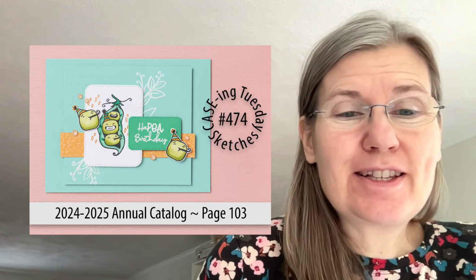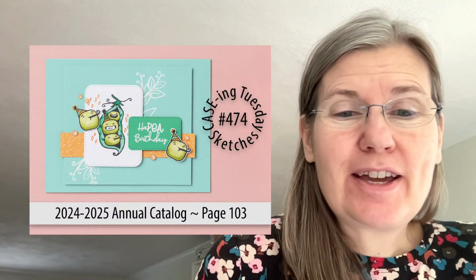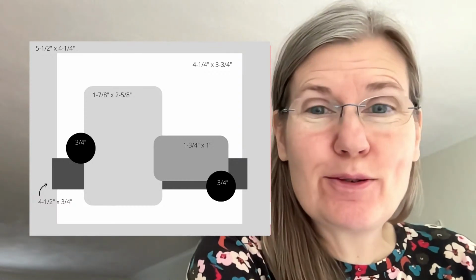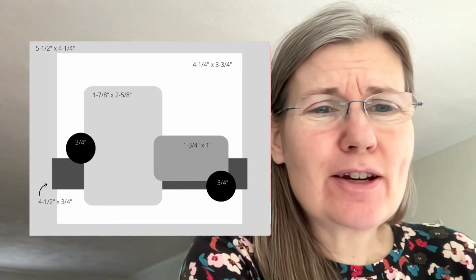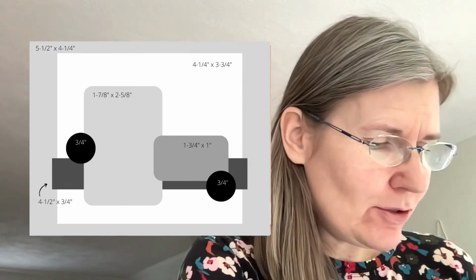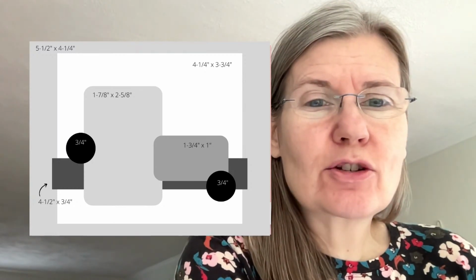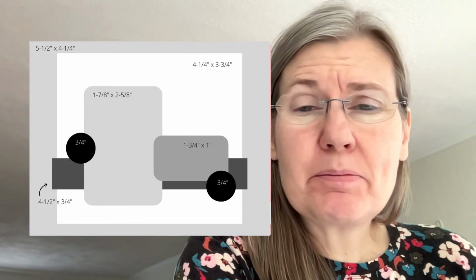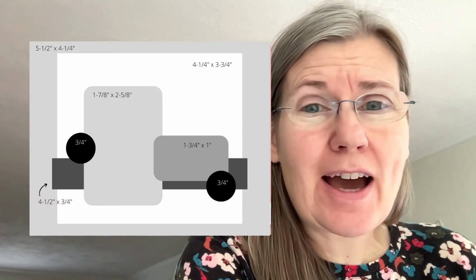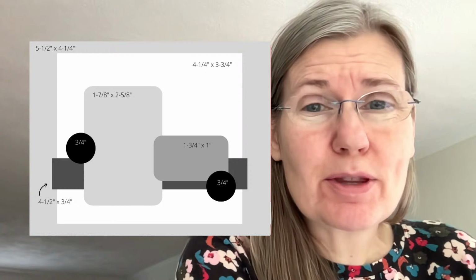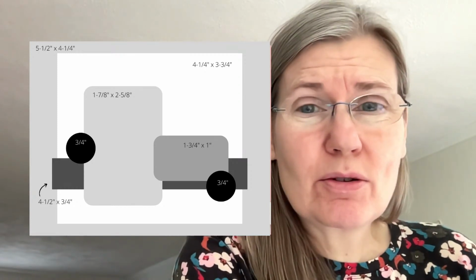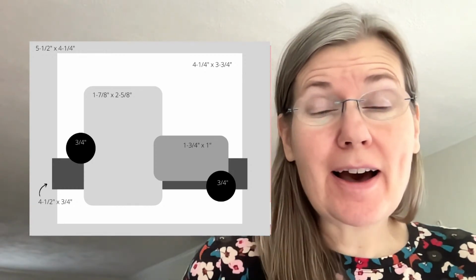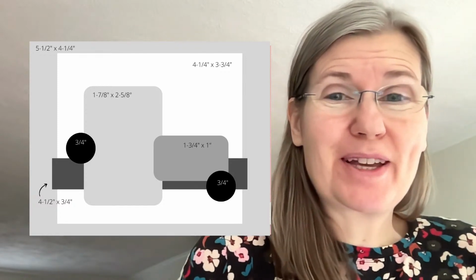But you can take this card and break it down into its layout proportions. You can take each of those squares and rectangles. Actually, I don't think there's any squares. Those 3/4 inch circles, I just wouldn't even put those on there. Those are just added images that you can have. Those are where the P's were, but I pretty much ignore those because that is so specific to your card, right? If you're going to put something there.